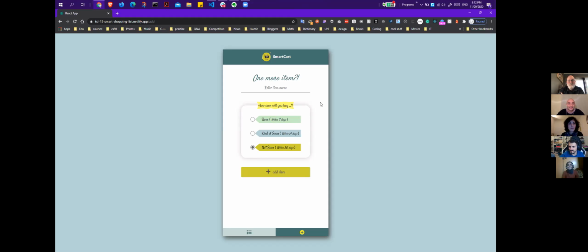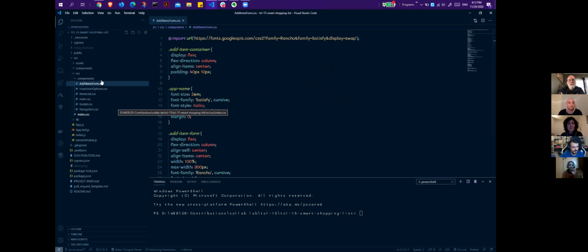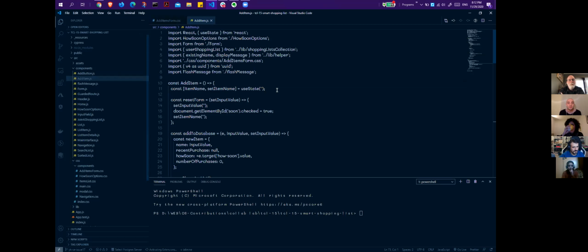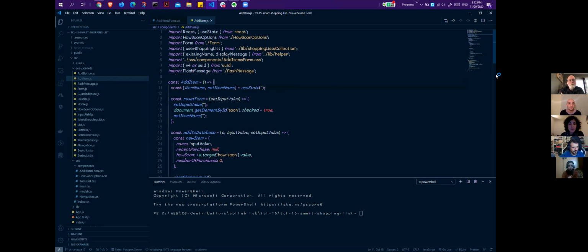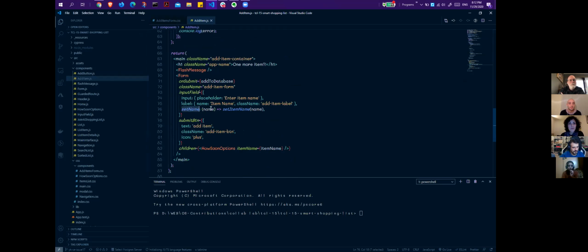Do you want to show some code? CSS, yeah. You didn't make any changes to HTML or components? It was only for showing the text in H1. We have just added a state here to take the item name from the form component and pass it to the soon options component to show the name.